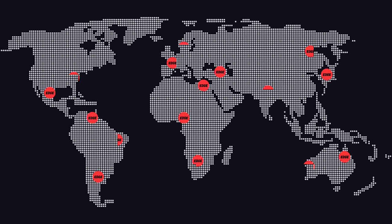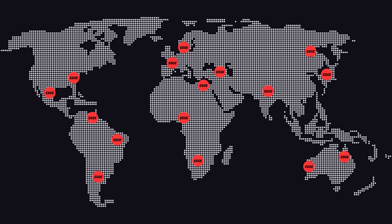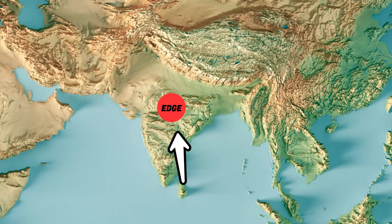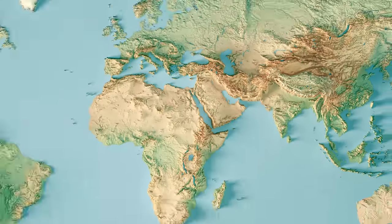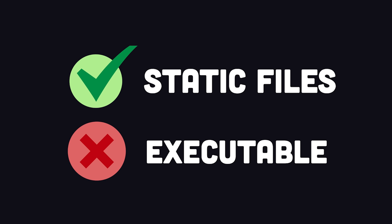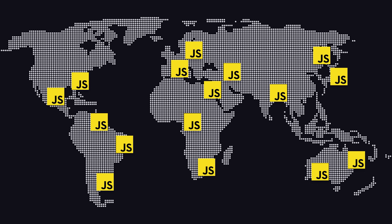Web developers have known about this problem for a long time, and have been using content delivery networks to distribute, duplicate, or cache static files like HTML, CSS, and jQuery on servers all around the world. That means if someone from Sri Lanka visits your website, they get an image hosted in Bangladesh instead of Iowa. That's awesome for static files, but it doesn't work when you have a dynamic server that needs to execute code when a request comes in. Edge computing changes that — it's like a CDN for a full-blown server.